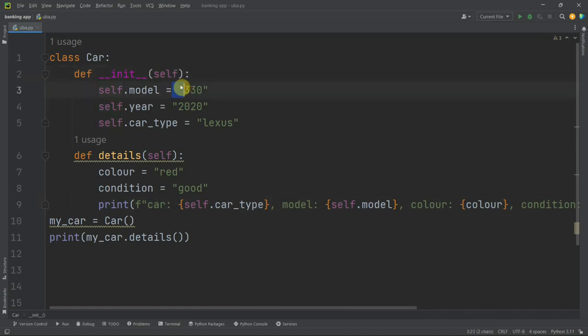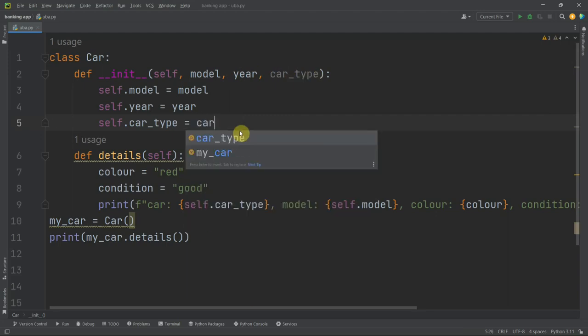First add a comma, add a parameter called model, comma, year, comma, and then car type. Right here we change this to the model, we change this to year. As you can see, while changing, it turns color and then goes back to normal. That is, it has been accessed. Change this to car type.